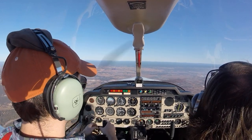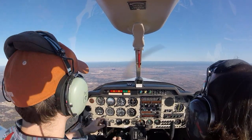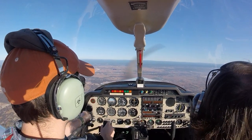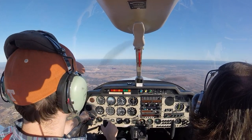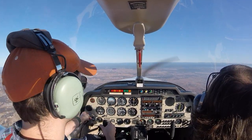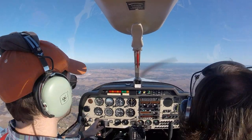Departure, good morning, Foxtrot Oscar Lima, levelling off 3,000 feet. Foxtrot Oscar Lima, departure, radar identified, climb via SID flight level 200, best rate through 10,000. Foxtrot Oscar Lima, climb, say again the altitude. Foxtrot Oscar Lima, flight level 200, best rate through 10,000. We climb flight level 200, best rate through 10,000, Foxtrot Oscar Lima.